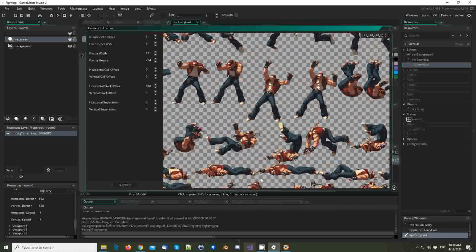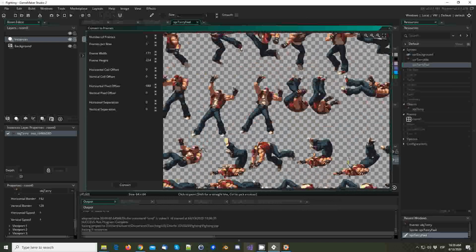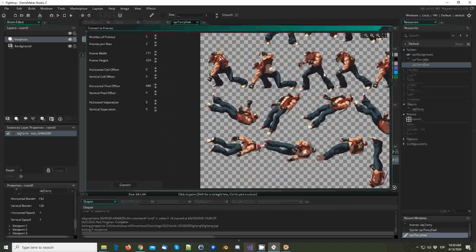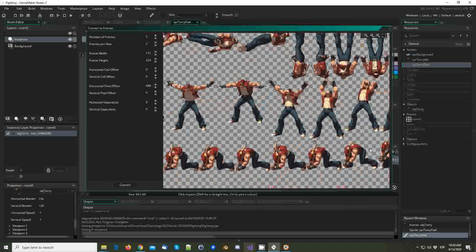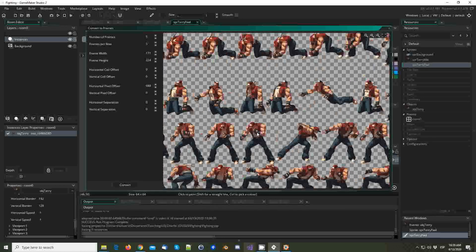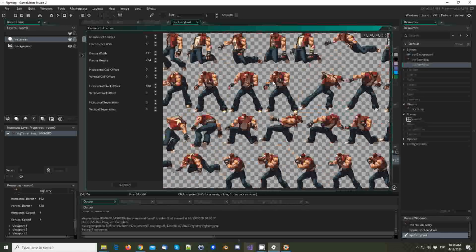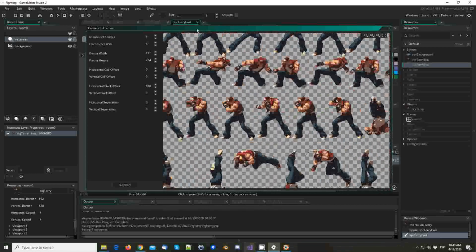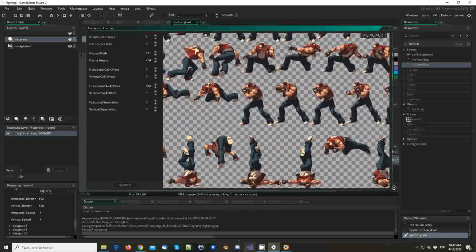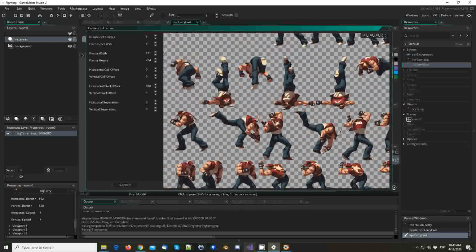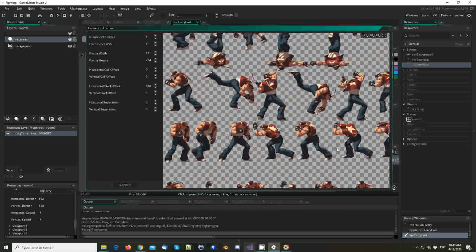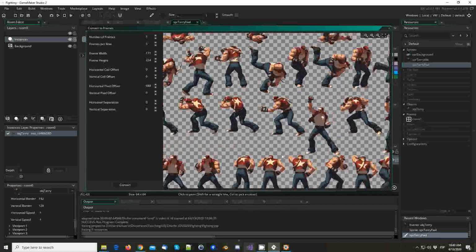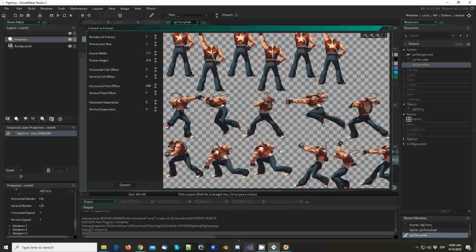This is being hit, some combos, some special moves, dying, being hit. This, I don't know what this is. Well, I don't know.